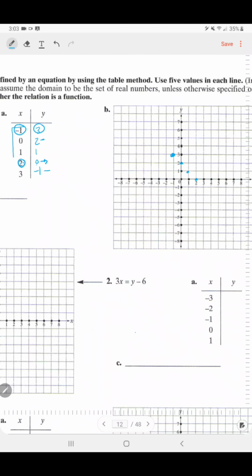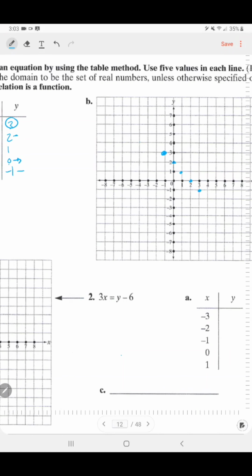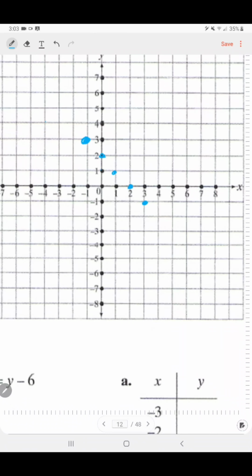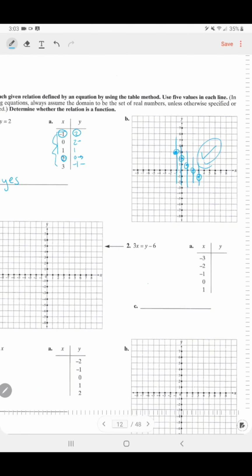Okay, last one, positive 3 and negative 1. So 3 right here, negative 1 down here. So they want you to determine whether the relation is a function. I don't think you have to do the line test because you already verified it by checking if these repeat. But just in case, we're going to go ahead and do the vertical line test because on the other page they did it. So this is good because only one line is on each graph. Okay.